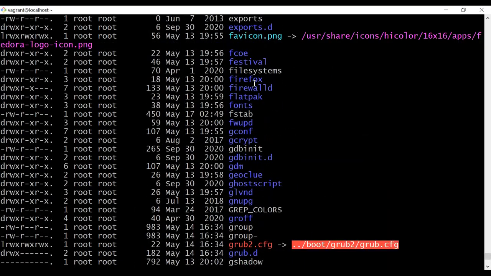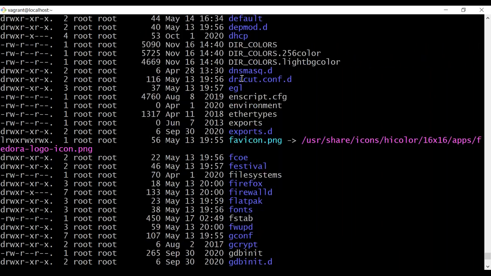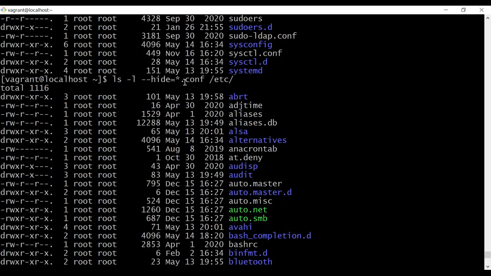That means it is skipping, excluding them. The asterisk means any file name, it doesn't matter what the file name is, but the extension is .conf, and we are hiding it with the -hide option. This is helpful if you don't want to see some file extensions whenever you are listing.